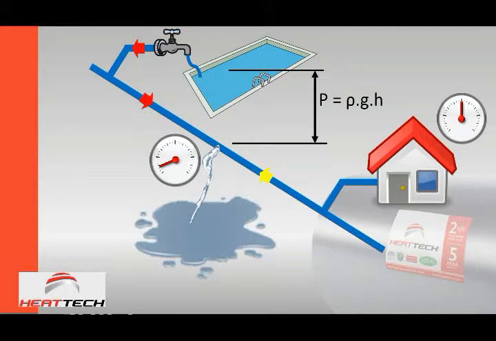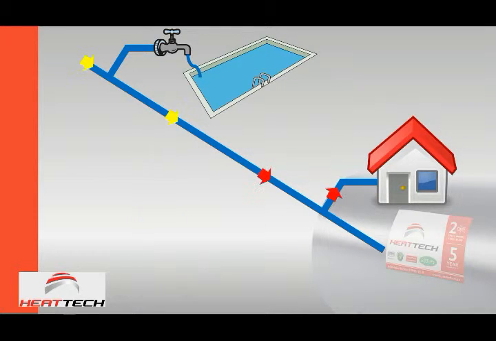But you also have the siphonage out of the swimming pool. Because the tap remains open, the hose is still in the pool, that water will be sucked up and it will be fed into this line. And the question is, is it really a problem? Why do we care about that?